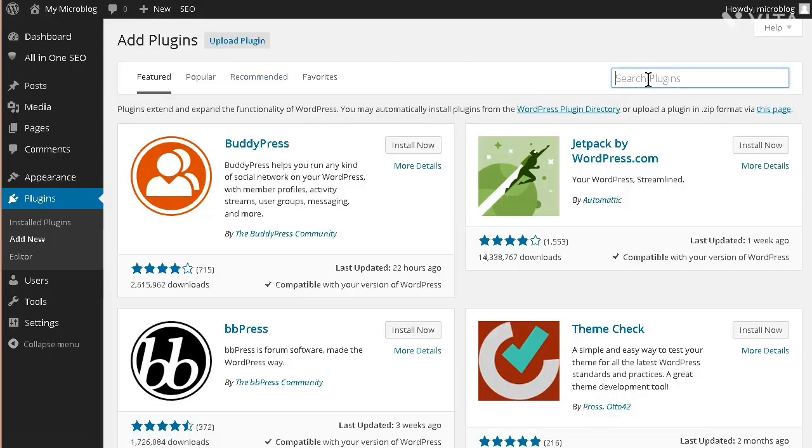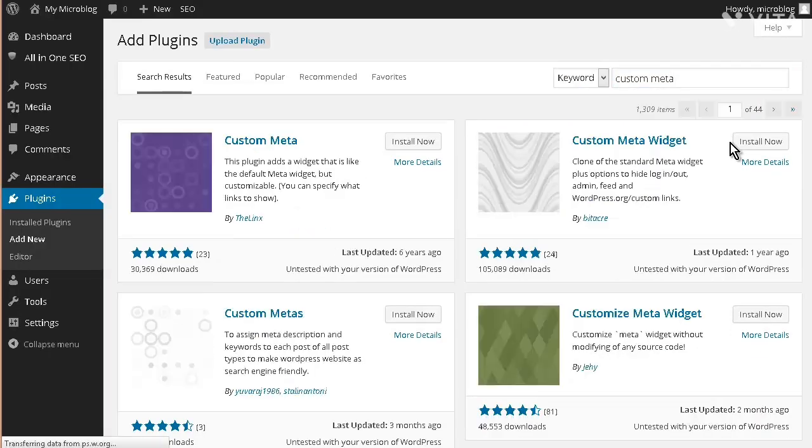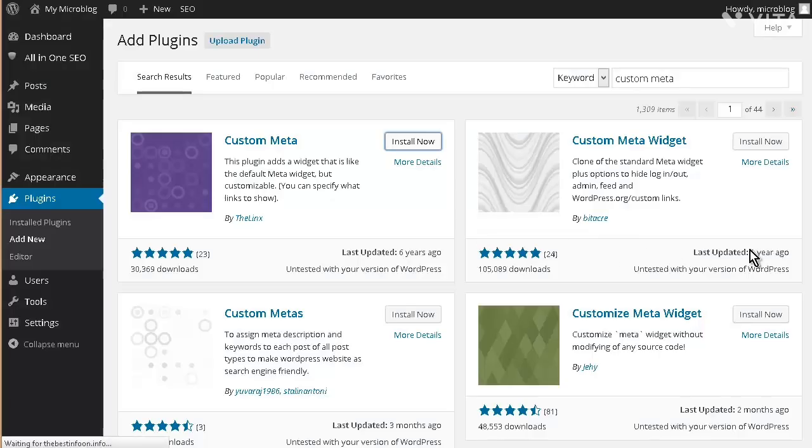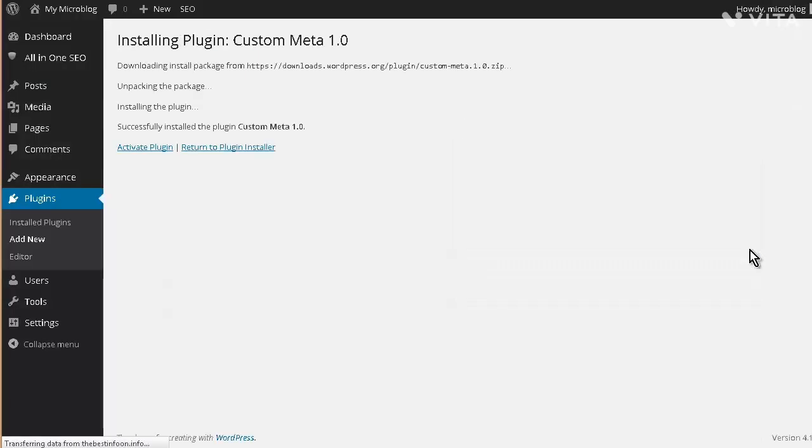And custom Meta. Okay, and we want to install. And we want to activate.